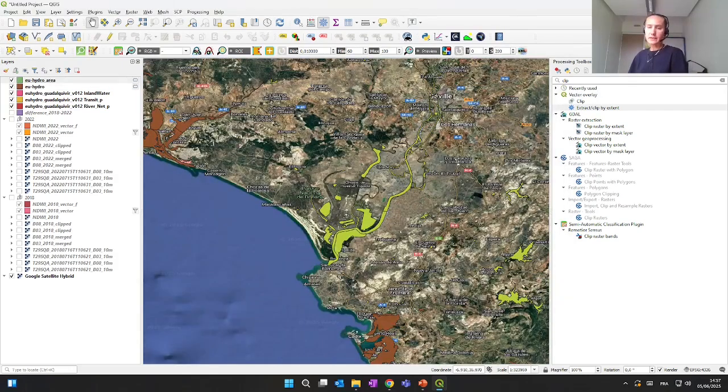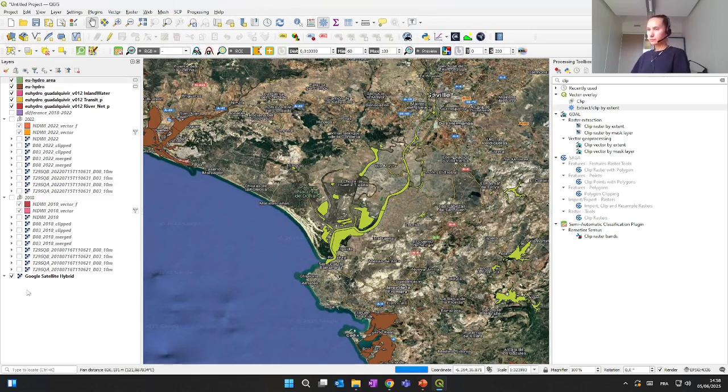And as a result, we see that this layer is now trimmed to the zone of interest. The new layer in green compared to the previous layer, not trimmed one, in brown. And if we overlay this newly obtained layer with our previous ones for July 2018 and 2022, we will get the following picture.